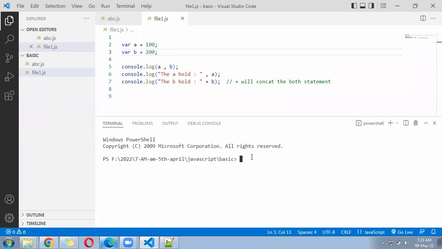Hope you are in the terminal now. Under the terminal, you will write node space file name. What is the file? It's called file1.js. Node space file1.js. Enter. It should print 100, 200, the a hold 100 and the b hold 200.